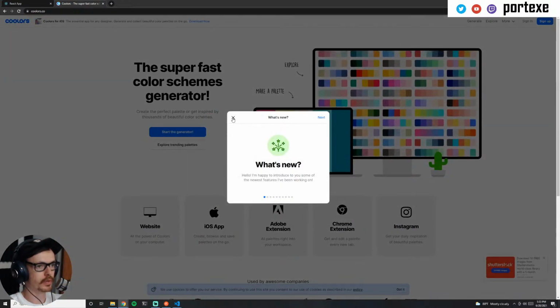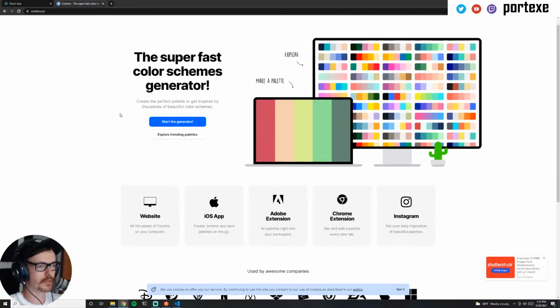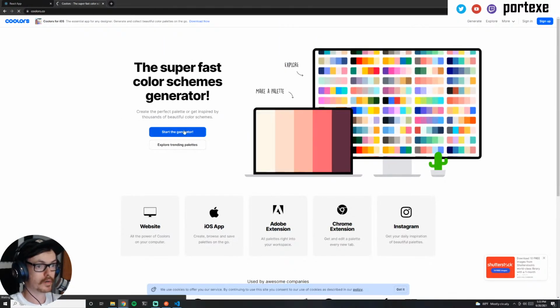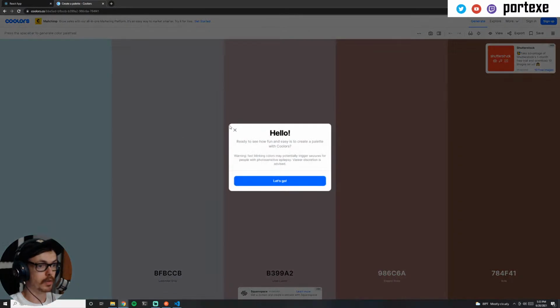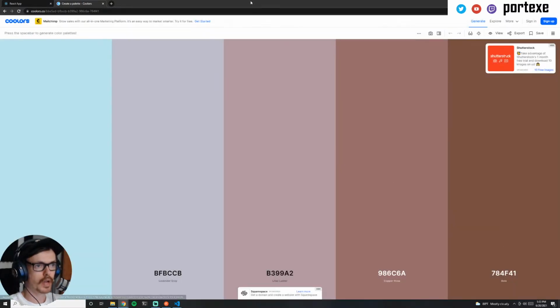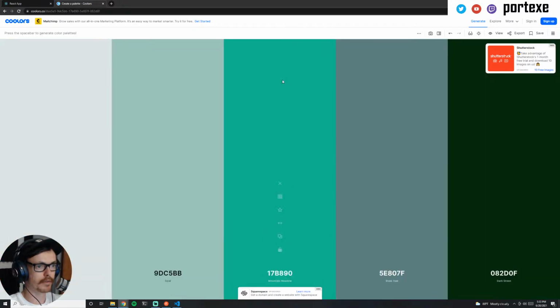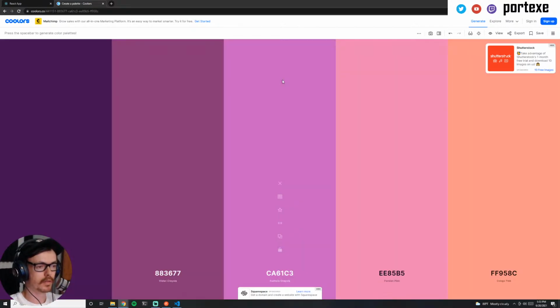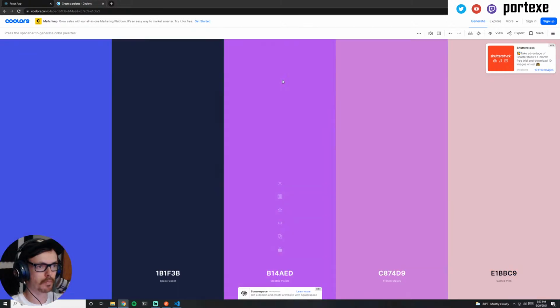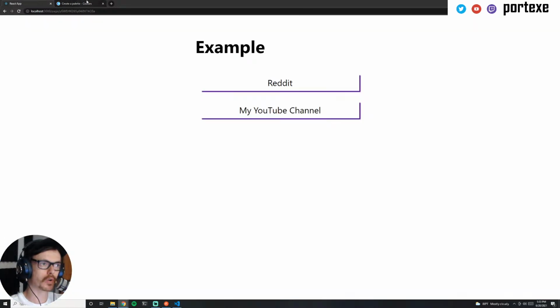I'm going to pick one that looks good, hopefully. I'm not much of a designer, so honestly, I don't even know what looks good. But I'm going to try to pick something with like blues and purples. So I'm just going to go through until I find one that has like, that's a lot of purples and pinks, but not enough blues.